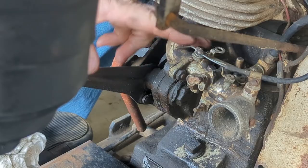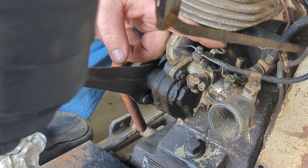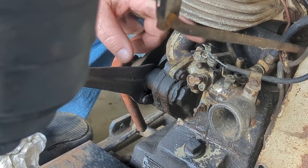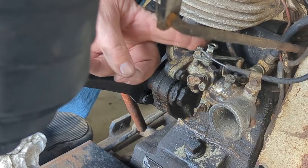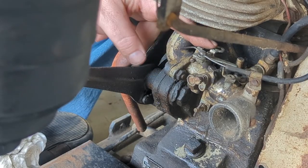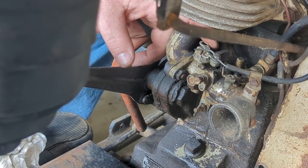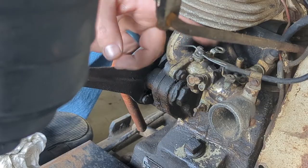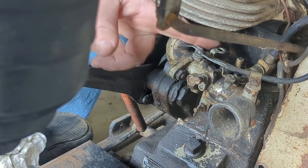It's some sort of return spring, I assume. I guess it'd go on this other side, but that's wide open. I can move it back fairly easy. Yeah, if it had some sort of return spring, I think it'd be fine. I may have to adjust that a little more. They might have been closer than I thought.